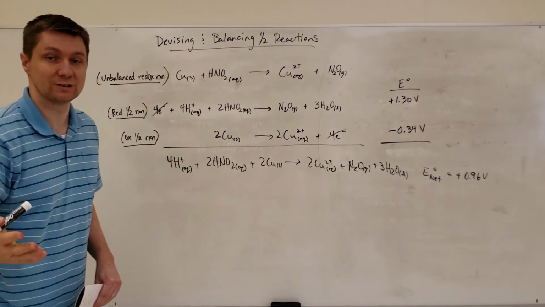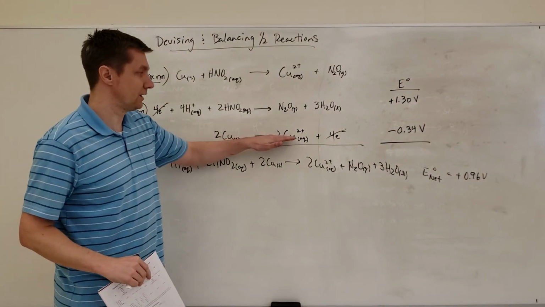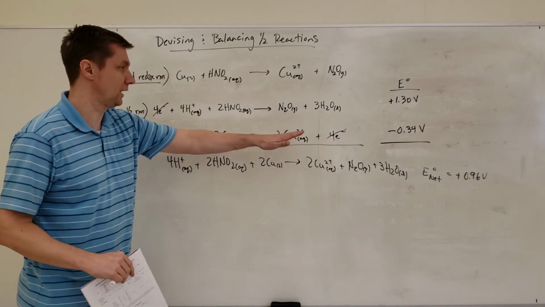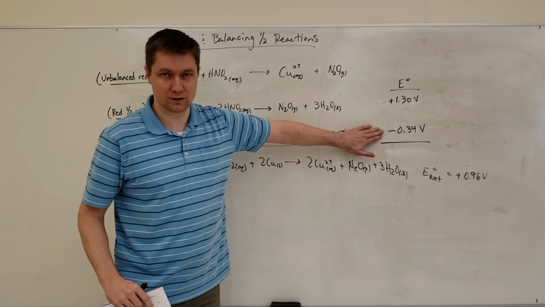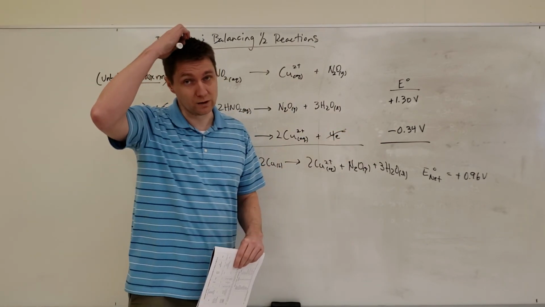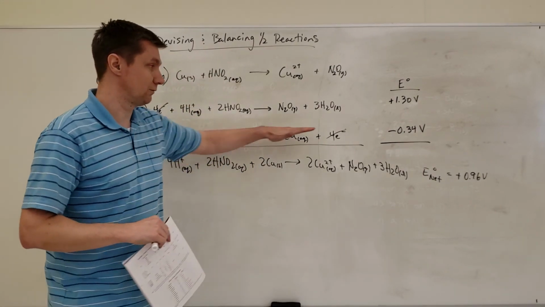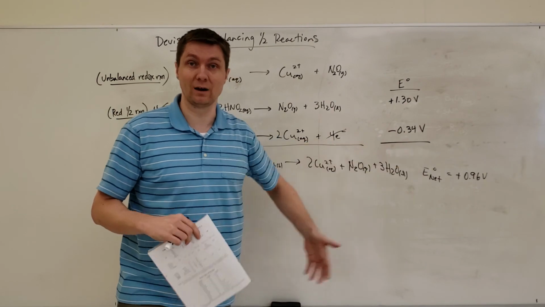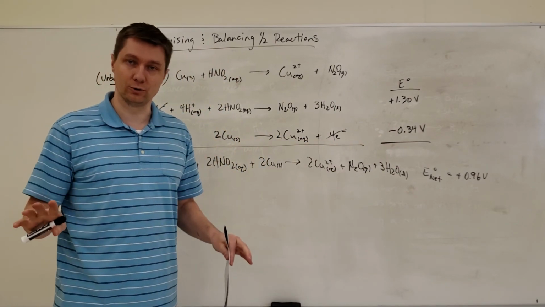Now, something you may have noticed that I did or didn't do was that when I multiplied this reaction by 2 to make it so that I could cancel these electrons out, I didn't multiply the oxidation potential by 2. And kids sometimes get this confused with the energy unit that we did earlier, which was that, if I multiply this reaction, then I have to multiply the energy term by the same amount. And for electrical potentials, we don't do that.